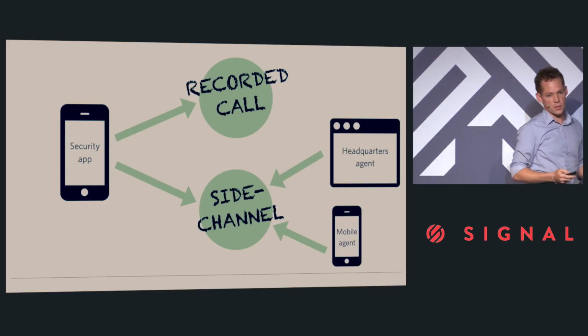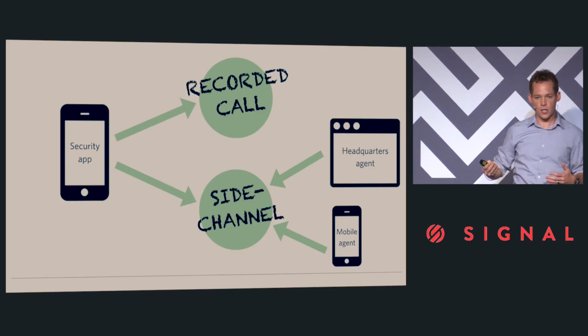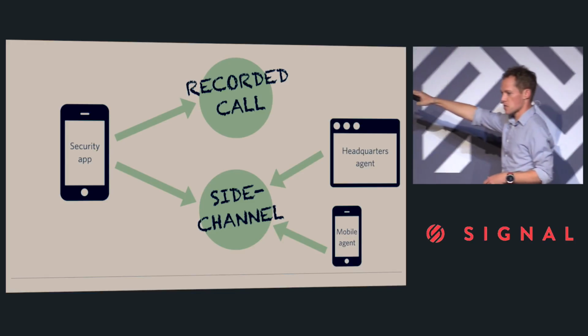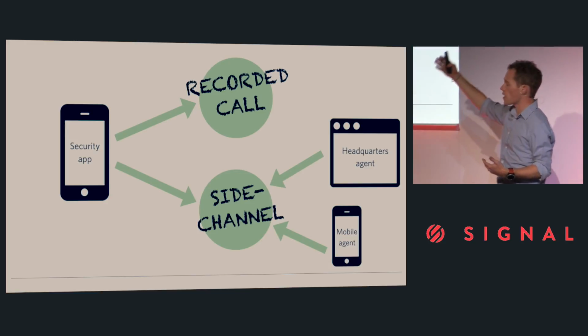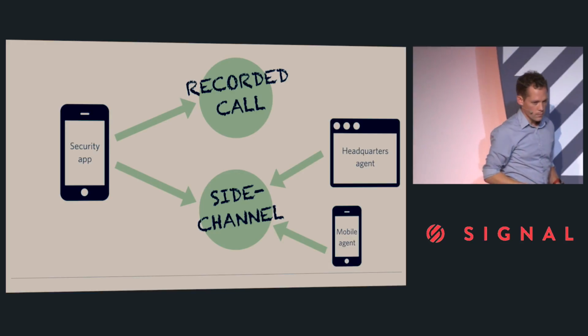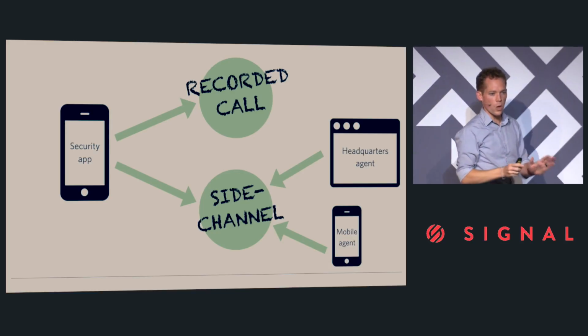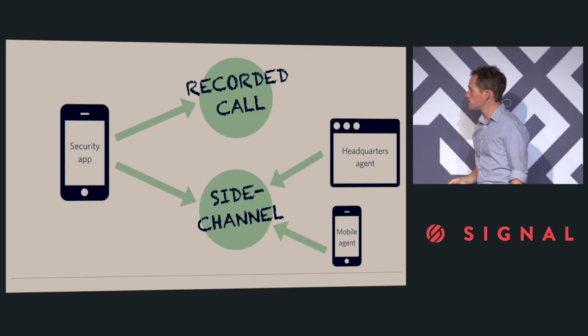I've seen similar examples in call centers when you want to have a manager coaching an agent in real time. So you set up a side channel conversation between the manager and the agent, and in parallel you have the call between the agent and a consumer. So don't be afraid to do this. Don't be afraid to have one user engaged in multiple calls simultaneously.